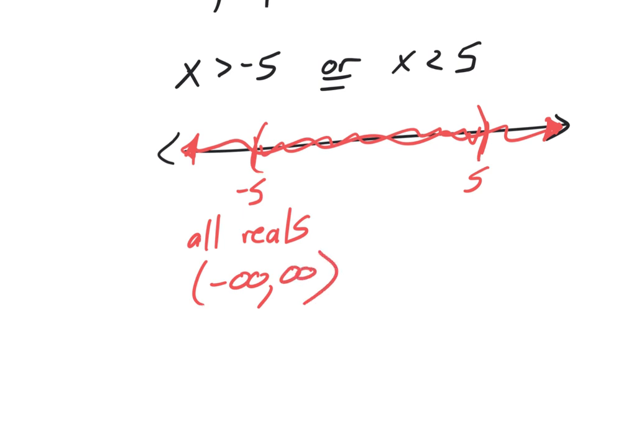Those are two extreme situations, and I told you that ands most of the time will meet, not always. Ors most of the time will go opposite. Here they're going opposite, but they also overlap each other. So just a couple of different scenarios that I wanted to show you. There are some other things that you could run into. I'm not going to give you every single scenario, but most of the ones you're going to see, ors go opposite, ands meet in the middle, or you have these two special scenarios as well.